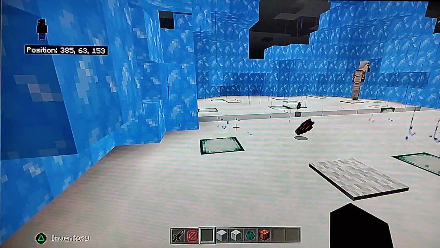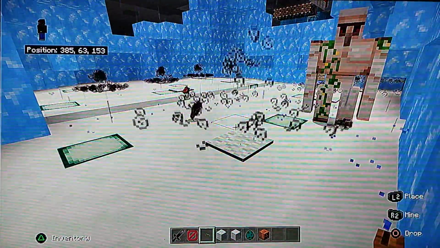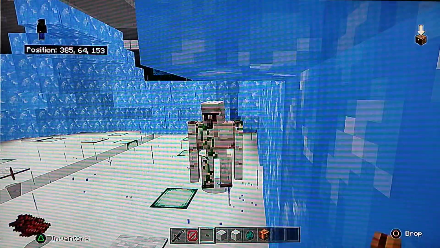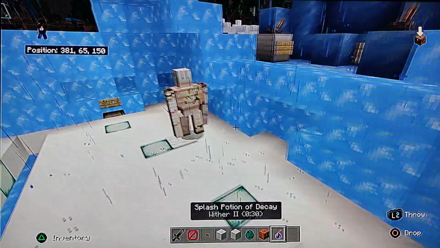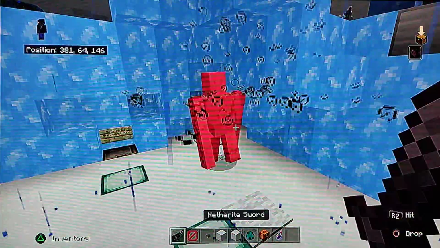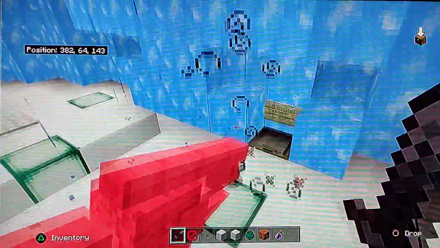I think I should just replace it with a button. Let me get a button real quick, everyone. Boom, alright, here we go. Button, alright. Still not dead, okay. I only planned for two, so we'll do a splash potion of decay. Sorry, buddy, I didn't have enough. I was too lazy to do all of them. So now we just gotta crit them out.